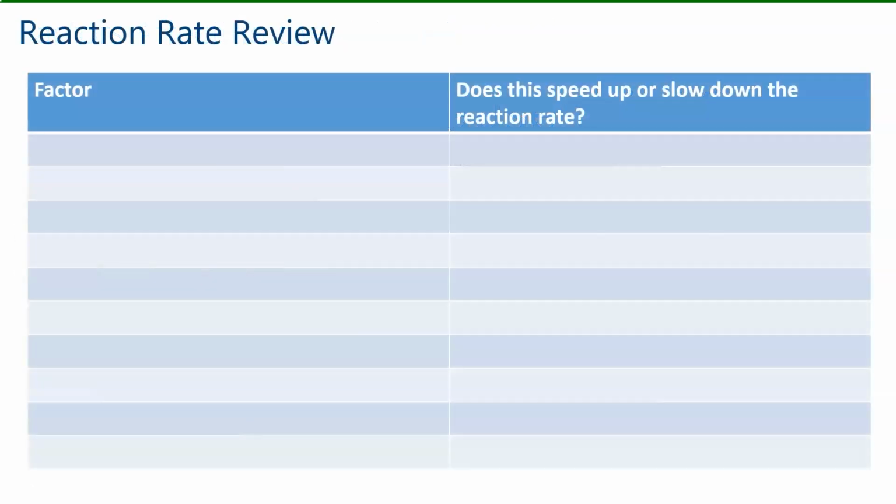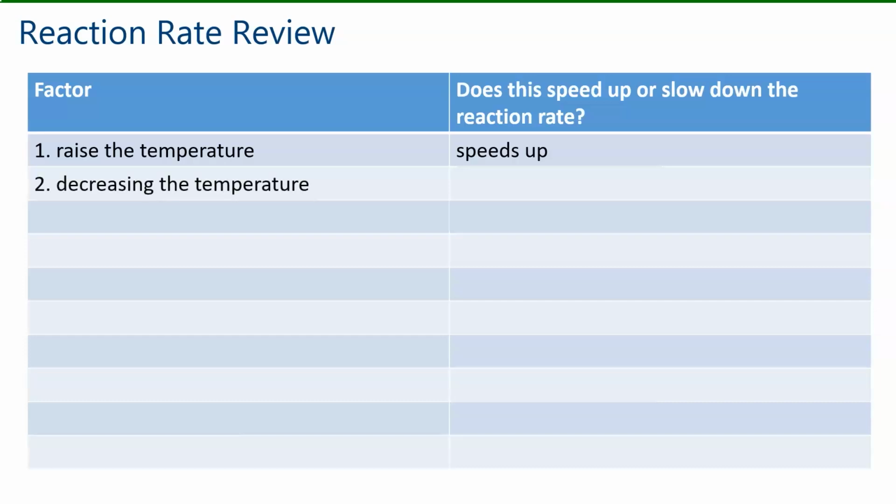Now let's do a little review of reaction rate. As each factor is unveiled, think to yourself, does this speed up or slow down the reaction rate? and then we'll go over the answers. Our first factor is if you raise the temperature. What do you think will happen to the reaction rate? Raising the temperature speeds up the reaction rate because the particles move faster. How about decreasing the temperature? Decreasing the temperature will slow down the reaction rate because the particles are moving more slowly.